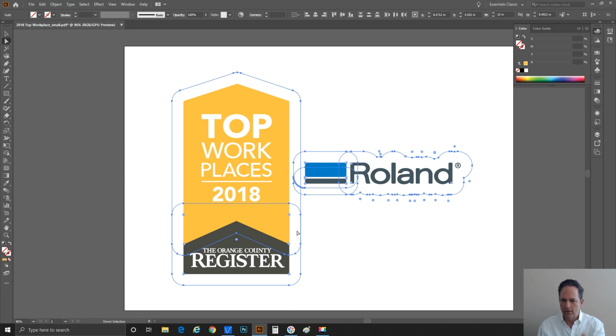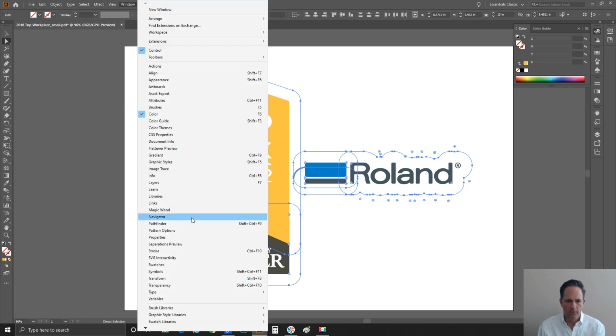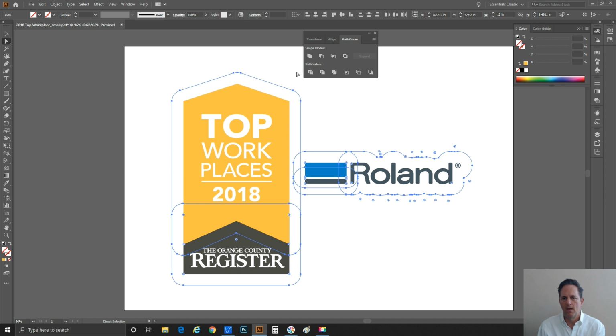Lines look good. Distance is where I want it. They overlap each other. They intersect, which is what I want, because the next step is pretty cool. We're going to weld it all together as a singular line. So to do that, we're going to go to Window, then down to Pathfinder, and then you'll see these different shape modes. And very simply, if you hover, there's the first one, which is the one we want, which is Unite. So this creates a compound shape and adds shapes to one another.